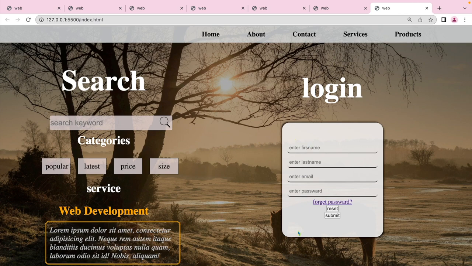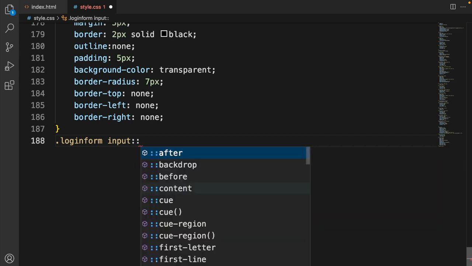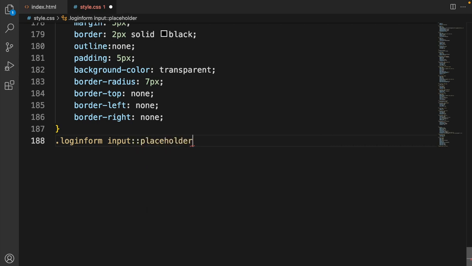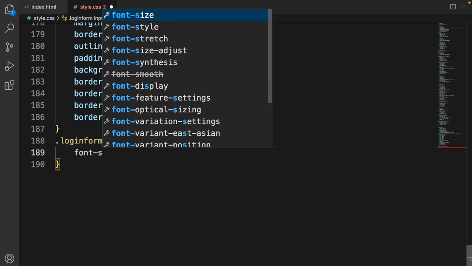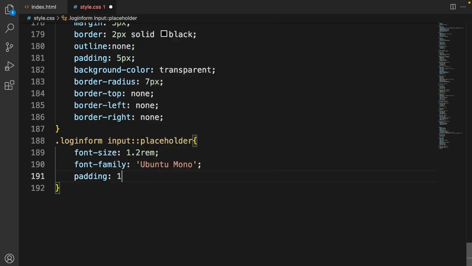So let's style the placeholder, the A tag and also the buttons, then we are done. Now let's select the placeholder, double colon. Font size 1.2 rem. Font family Ubuntu Mono. Padding 10 pixels.